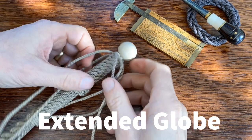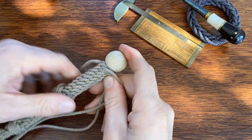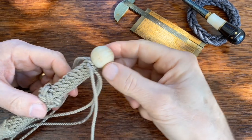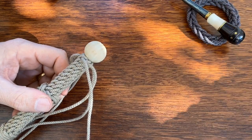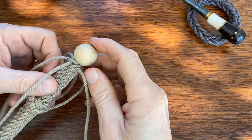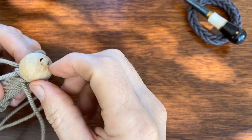Okay, we're going to try and do an extended globe knot on the top of this. In a previous video I showed you what this is. It's just a ball. It measures just shy of an inch in diameter, so about 24 mils. And it's just stuck into a wooden bead.